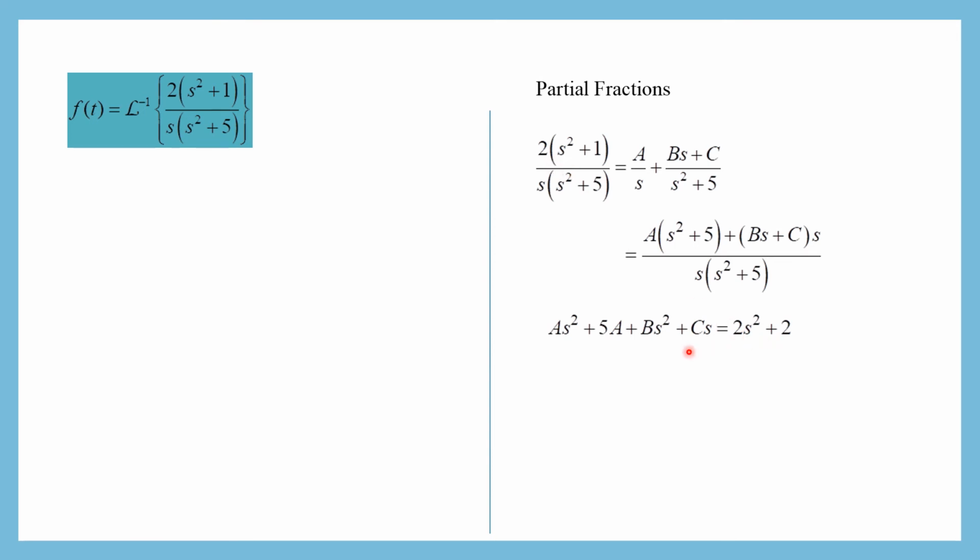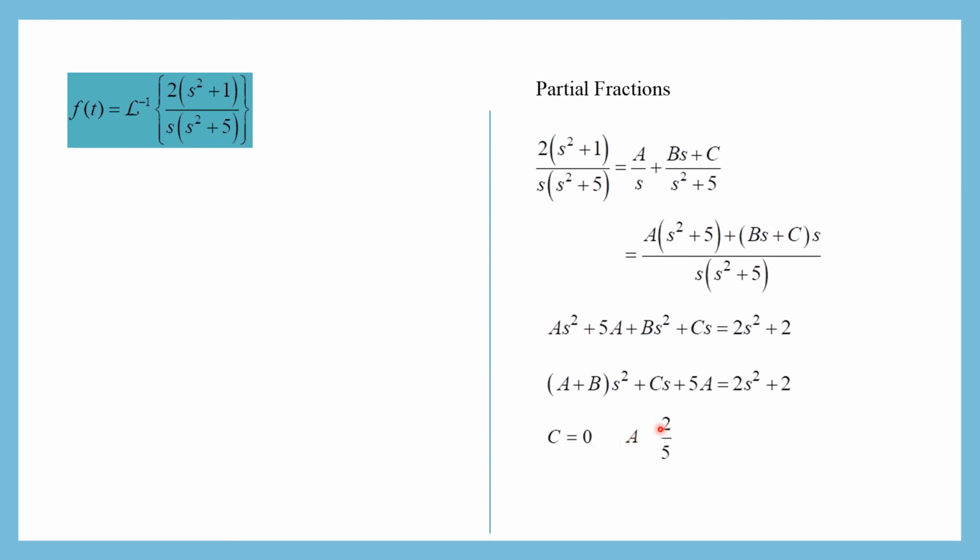Compare the left side with the right side. So we can firstly group the terms with the common factor. In this case, there are two terms with common factor s squared. So we factor the s squared, so we get (a plus b) times s squared plus the rest of the terms. Compare the left side with the right side. Firstly, let us compare the coefficient of s. On the left side, the coefficient of s is c. On the right side, there is no coefficient of s. That means c must be equal to 0.